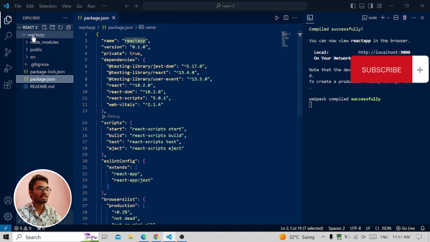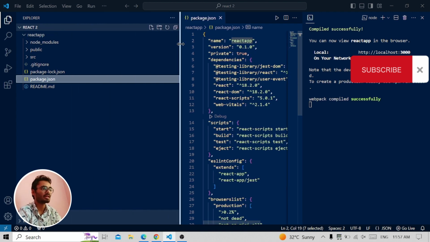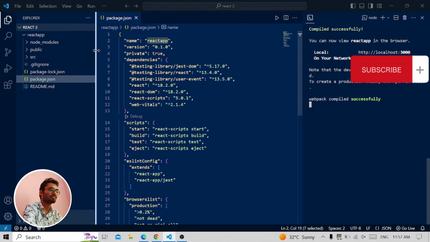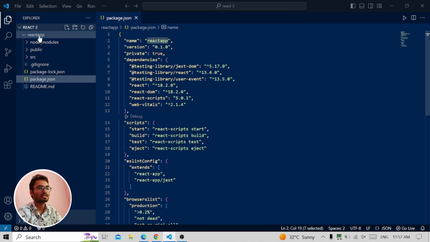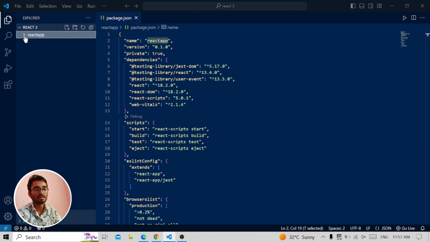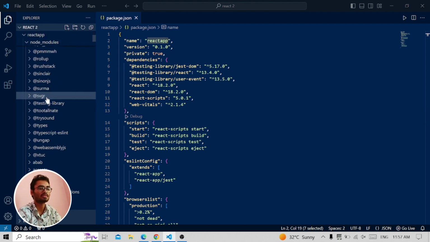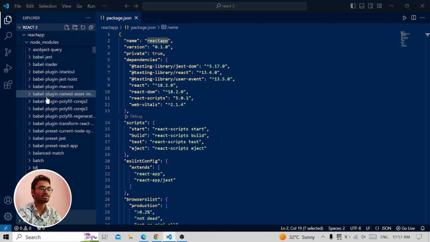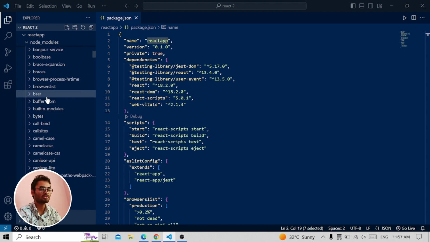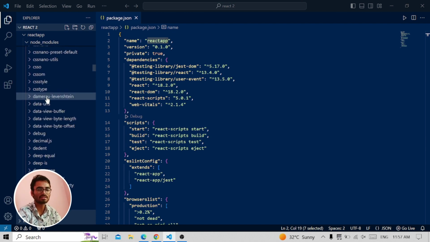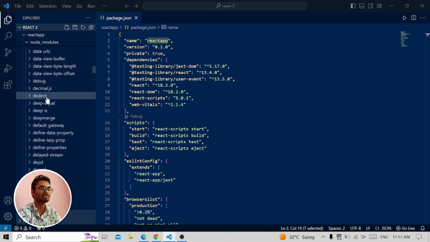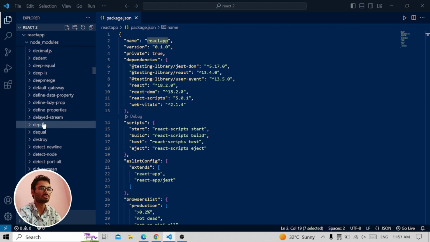So now you can just see we have some files, and we are just going to see what the functions of those files are, what they have inside. Okay, so I'm just going to remove all these things from over there. Right now here is the file name, and that is the React app. Inside the React app you will get the node modules. Inside this there are different modules which have been installed. Okay, so you can just see over here there are different modules, and in upcoming lectures we are going to install Bootstrap also. So we are just going to see all the configuration over here.